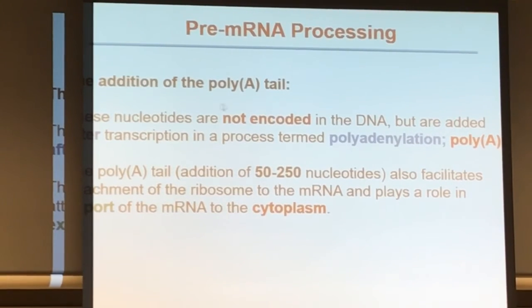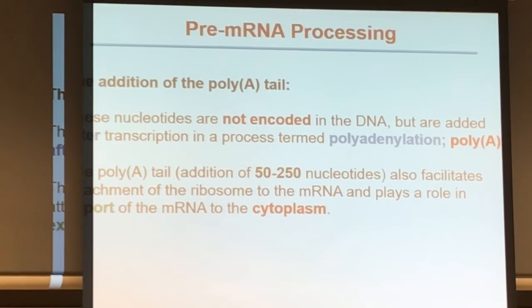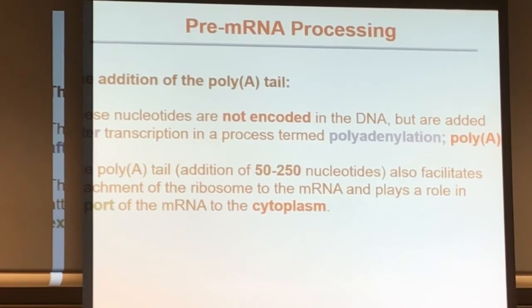Now, also in eukaryotes, what you see is the addition of the poly A tail. If you see, let's say, 300 or 400 adenine nucleotides added to the 3' end, you should not assume that there were 200 or 300 thymine bases in the DNA. You understand what I'm trying to say? You will not find 200 to 500 thymine nucleotides in the DNA, but you will find 200 to 300 or even more adenine nucleotides added to the 3' region of a messenger RNA. This is once again a modification. These nucleotides are not encoded in the DNA.